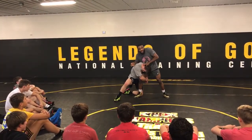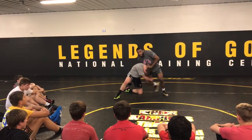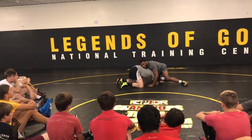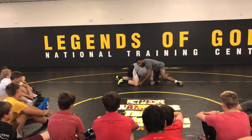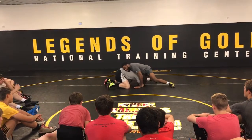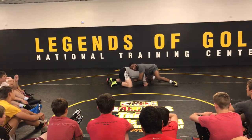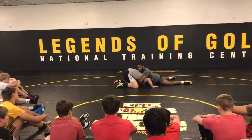Right foot down, laces down. Look at my right hand — it goes to his belly. Now if he's still trying to work here, there are two things we can do. If he's trying to continue to get close, I bring my hands to his knees. As he tries to pressure in and get big, I'm stopping his legs from coming even further forward. Or we can do a chest lock right here — as Cody tries to get big, I've got him stuck. He can't finish from here.